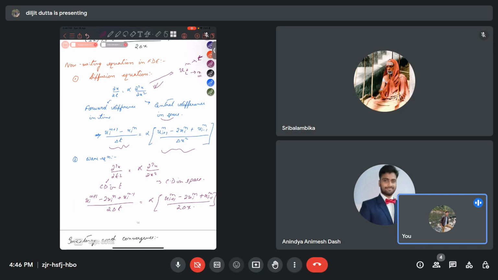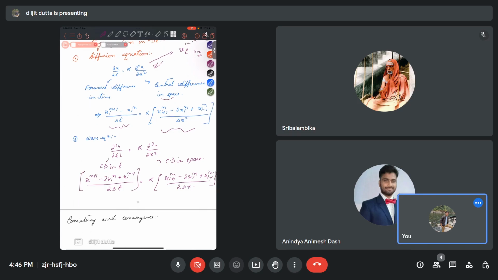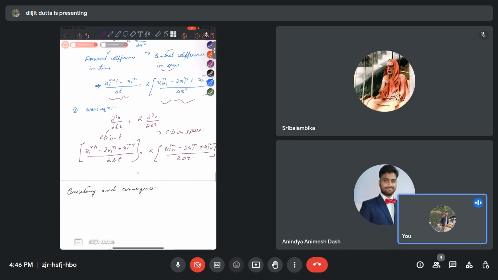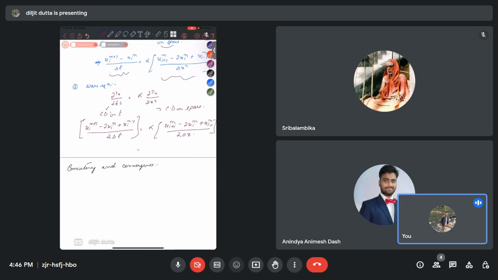So this is how we transform the equation for central difference, both with respect to time and with respect to x. Yes, and then we can proceed to solve the equation for the different grid points. Now while solving an equation, there are two things that we have to consider.